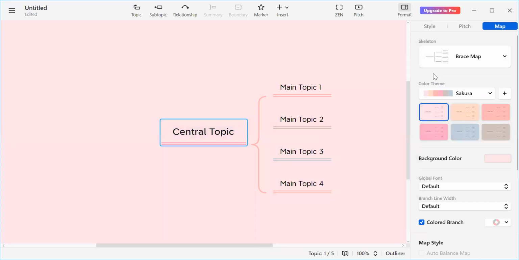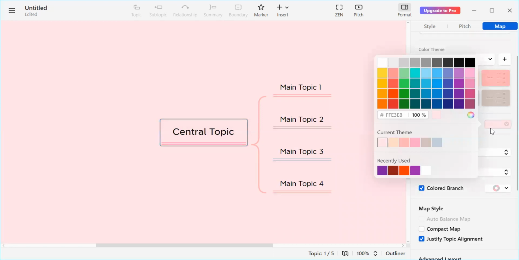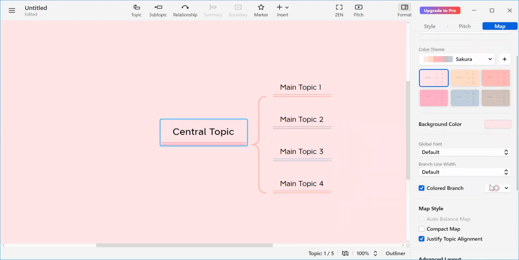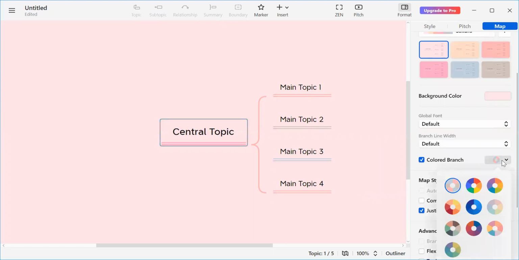I think I'm going to go for Sakura, definitely. So the background color you can change as well. I will stick to that. Colored branch. So you can pick how you want it. So that's different shades of blue. I think I'm going to pick the one that it was automatically. Okay, I think we're ready to go.